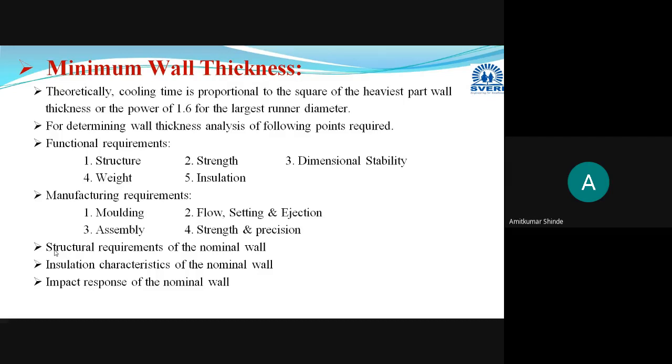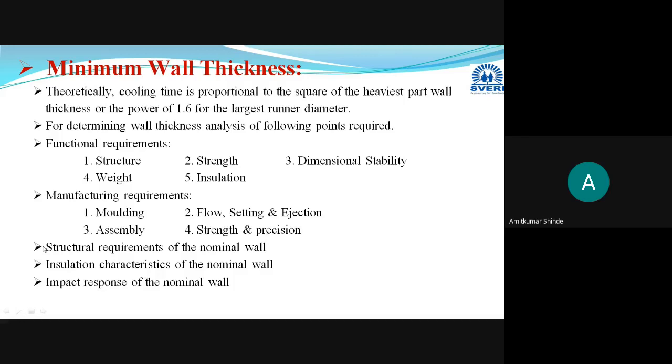Before deciding the nominal wall thickness, this is a very important point related to the structural requirement, in the sense of how much load is going to act on the manufactured plastic part. And after that, how much stress will get created or whether any deflection will be there, that you have to study, and according to that you have to decide the minimum wall thickness. This will come under the structural requirement.